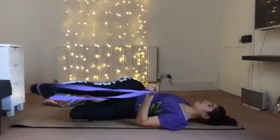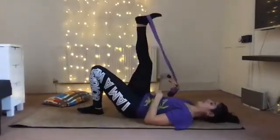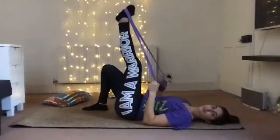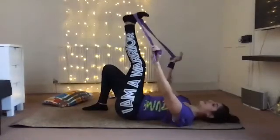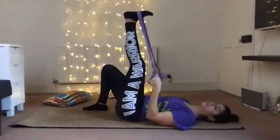Beautiful. Pull the belly button in, breathe in, and as we breathe out, we're going to center it there. And we're going to swap the legs over. Nice foot circles to start with. And then change the direction. And when we're ready, flex the foot, straight or slight bend in the knee.